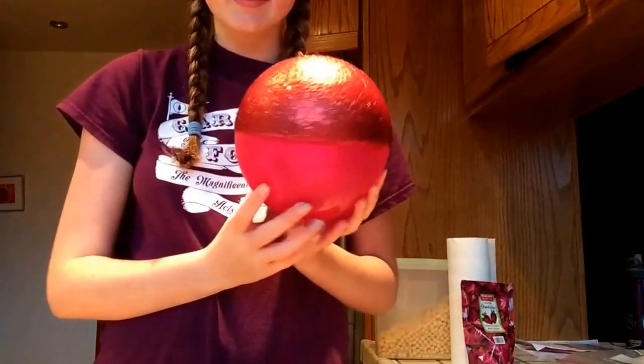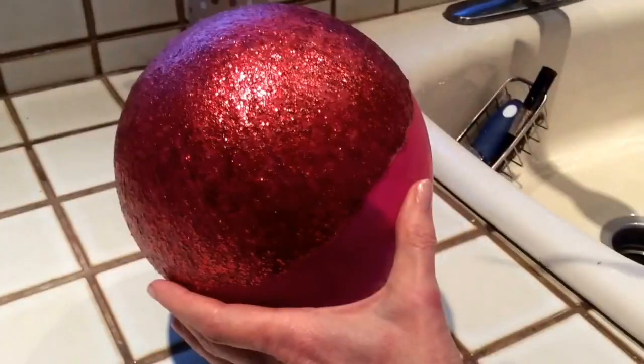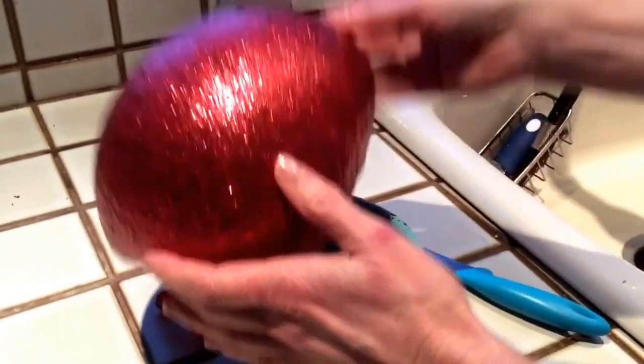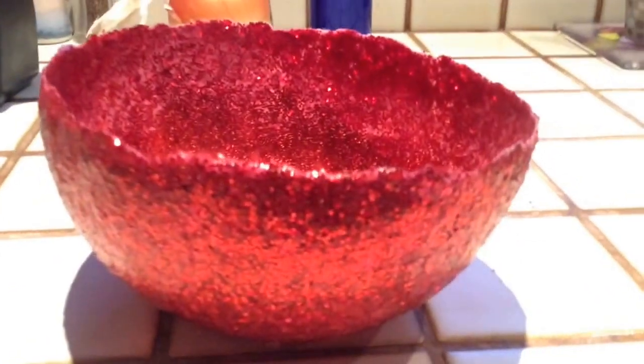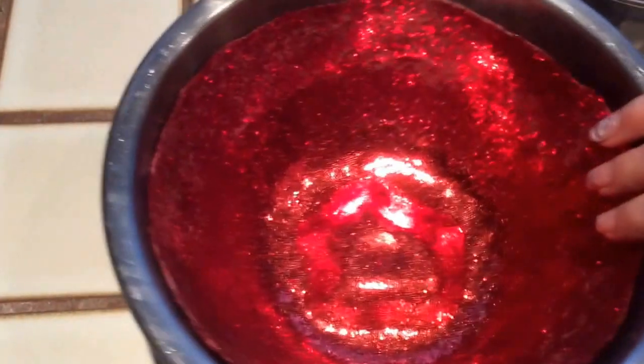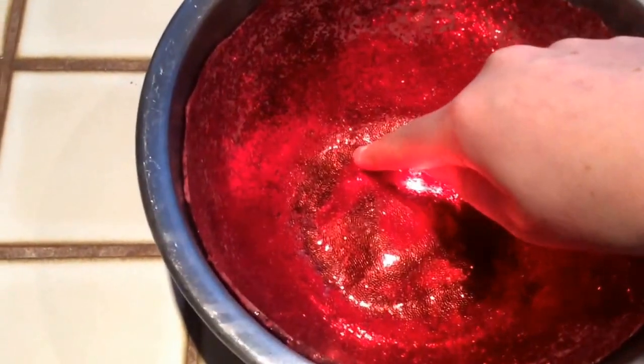Now time for the second bowl. Pop the balloon with a knife. I wasn't sure how well this would work at first, but it actually keeps its shape. Since the side touching the balloon was still a little damp, I put it inside of a bigger bowl so it could dry but keep its shape at the same time.